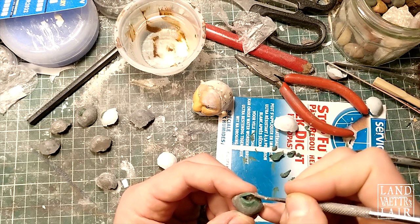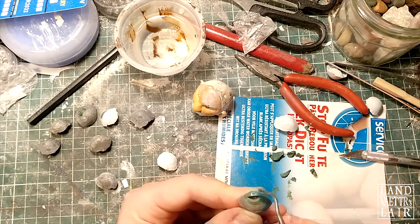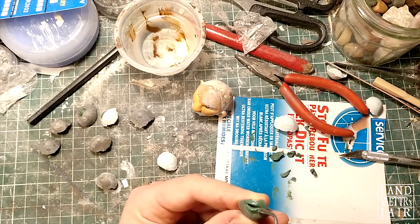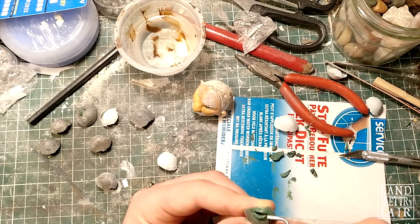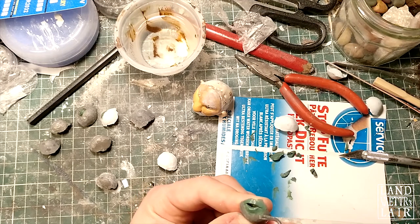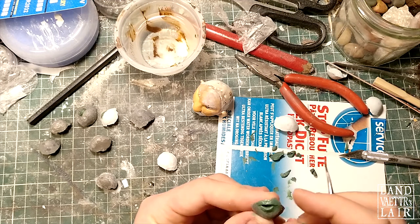So here you can see me using green stuff to enhance the volume of the lips. Of course, it didn't show it, but I also painted these details. So there you go, pretty good.